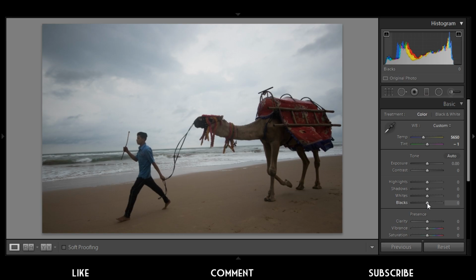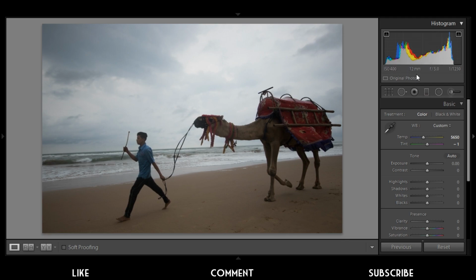And with the black, as you can see, if you do this too much, Lightroom will warn you that this part is going to be too black and there would be no detail present on this part. So it is a good habit to stay in between these two peak positions. That's why I've checked this on right here underneath the histogram.